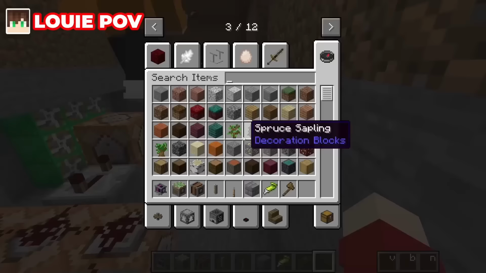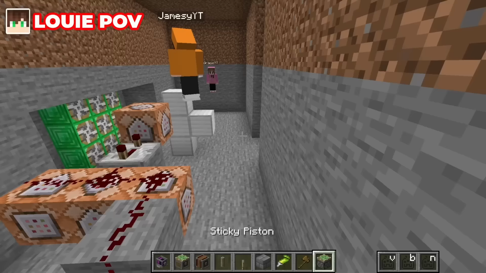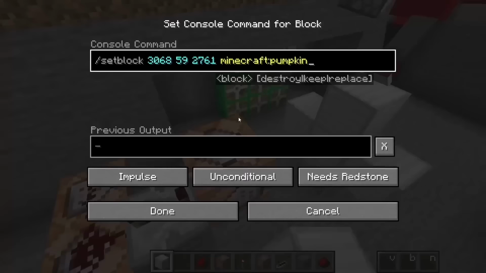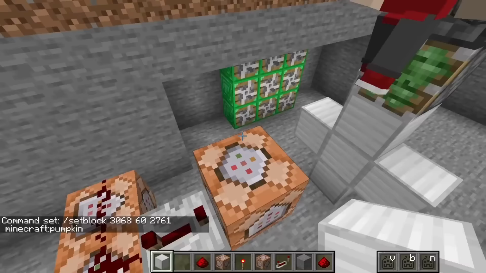Hey, Jamesy, what if you want this to actually look like a factory? Why can't we just have the head spawn one block above and then push it down onto it with a piston? Oh my goodness! Do it, Louie! Do it, do it, do it! All right, all right. Louie, I've got this, buddy. I've got this.